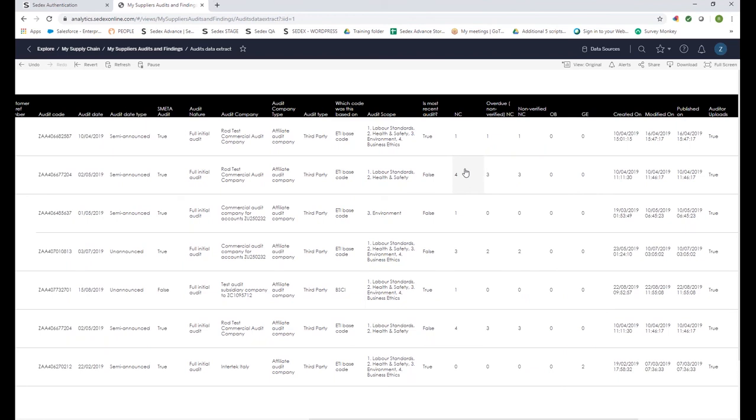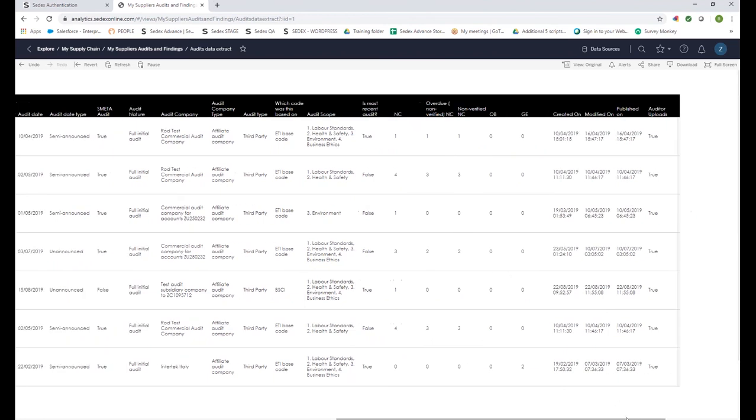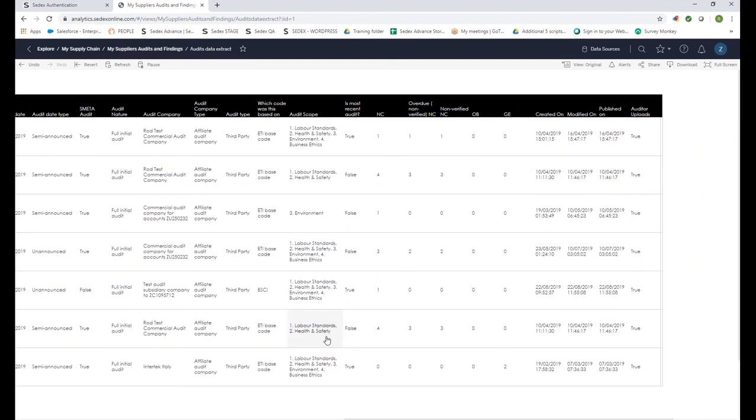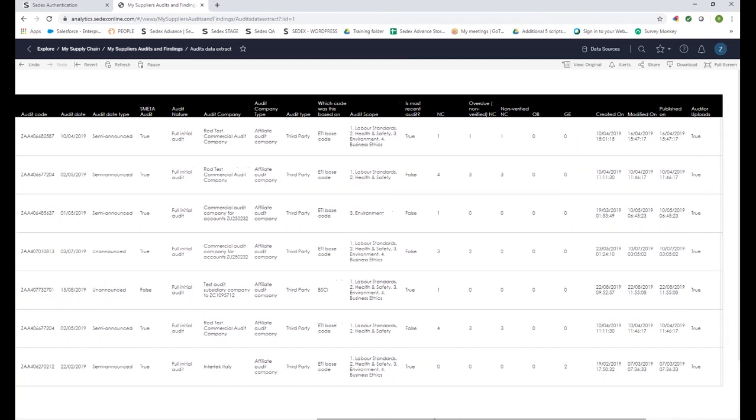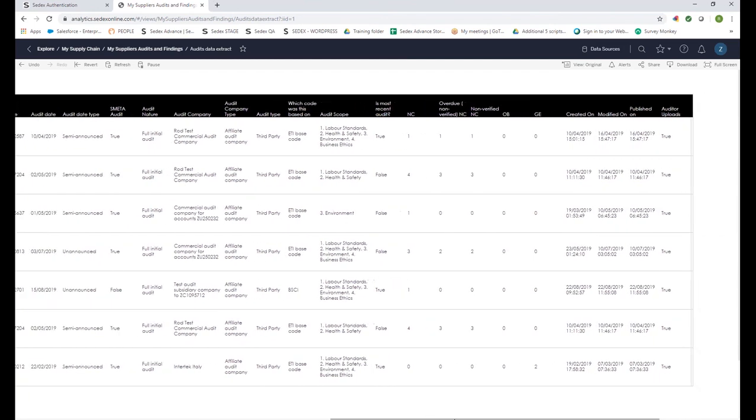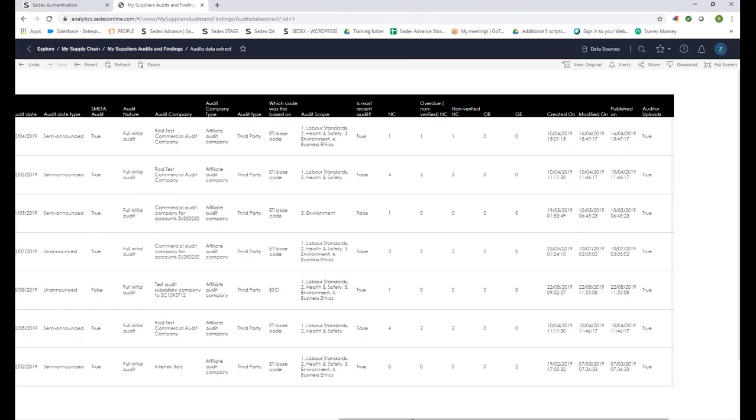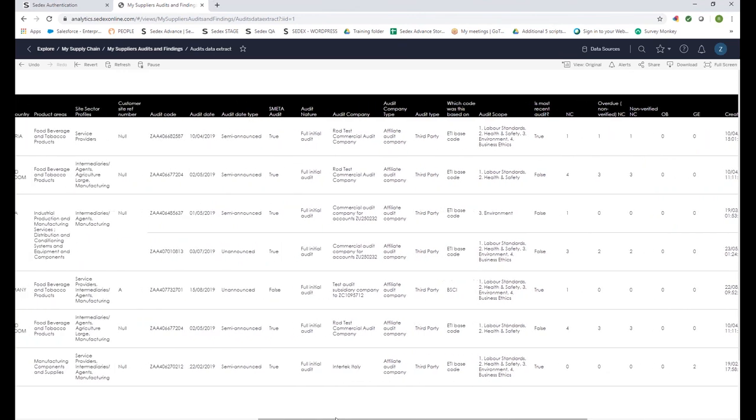I'm in the audit at the moment, but if you go into findings, which I'll show you very shortly, you're going to see more details about your suppliers, whoever you've filtered. If you've not filtered, it's going to show you everything. If you have, then it's just going to show you the key information that you want to see. So this is where you would go. It needs to be the extract of the report to see the detailed information.